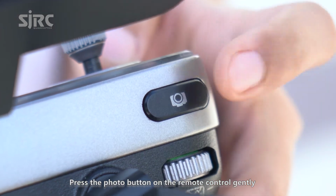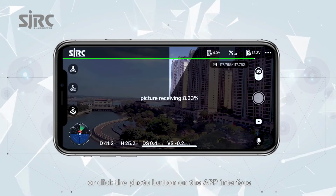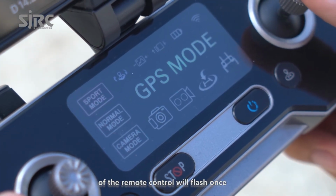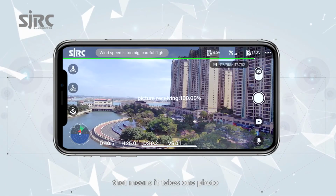Press the photo button on the remote control gently, or click the photo button on the app interface. Now the photo indicator on the screen of the remote control will flash once. That means it takes one photo.